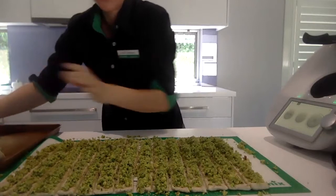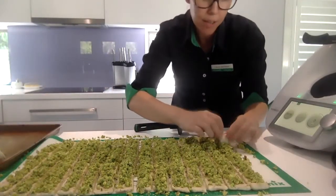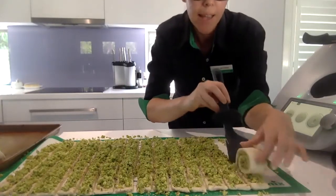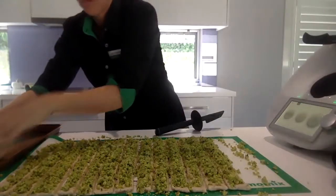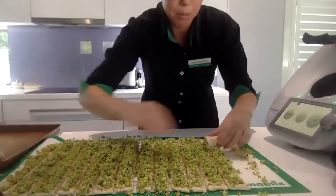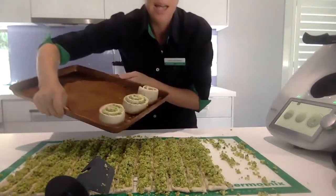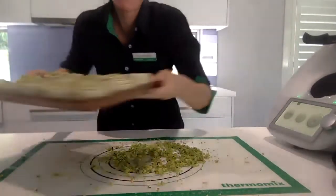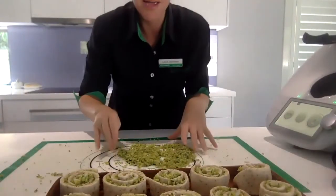If the dough is sticky, or just different doughs have different textures, if it's not working for you, you can use your spatula to help guide you as you scroll it. This dough is just working really fine. I'm not having a problem with it. So I will carry on. Almost dropped my spatula. I will carry on scrolling this and placing them there, and I won't bore you with that. So there's my tray of scrolls, and I've got all this leftover cheese on my mat that fell off while I was doing that.